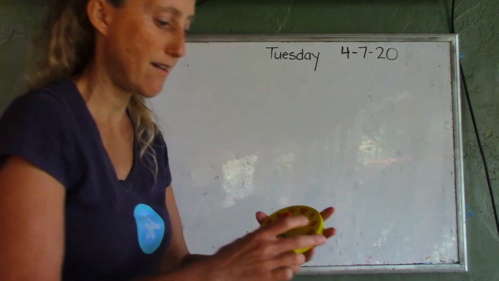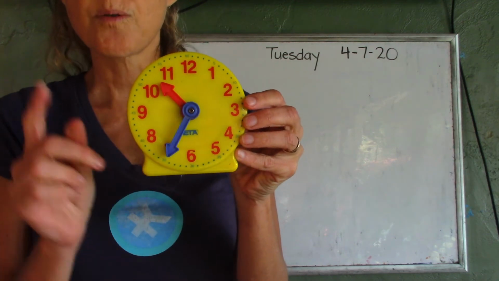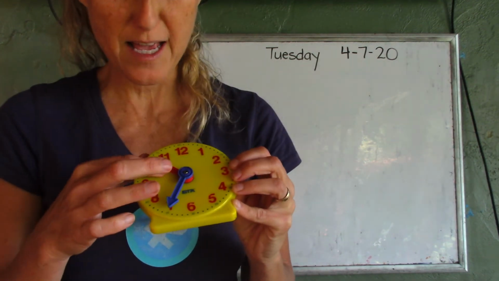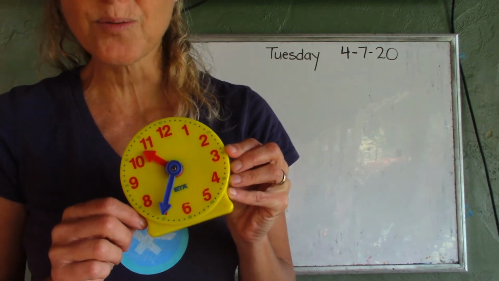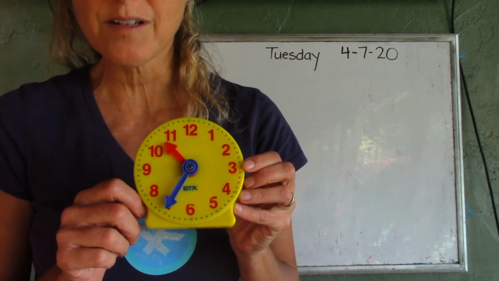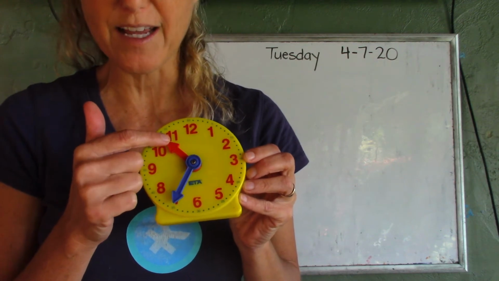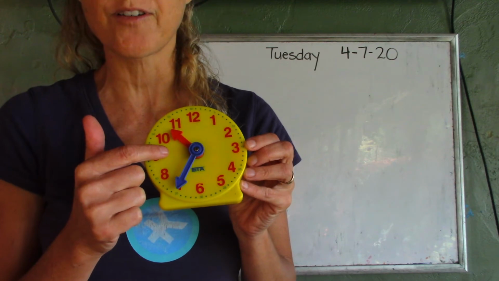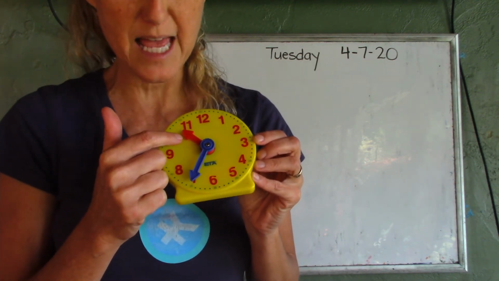All right, let's go to our clock. I have it already set on a time. You see the clock? Okay, so remember, we look at the small hand first. And the small hand right here is the red hand, and it's between the 10 and the 11. Do you see that? So if it's between two numbers, or even if it's almost to this number but not quite there yet, we go back, right? Go back to the number before, which is the number 10. So we know that it's going to be 10 something.